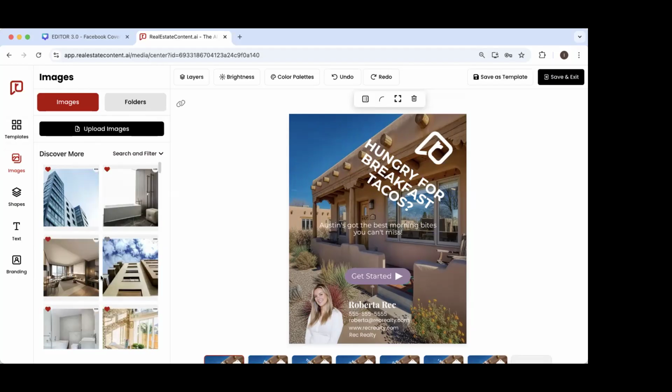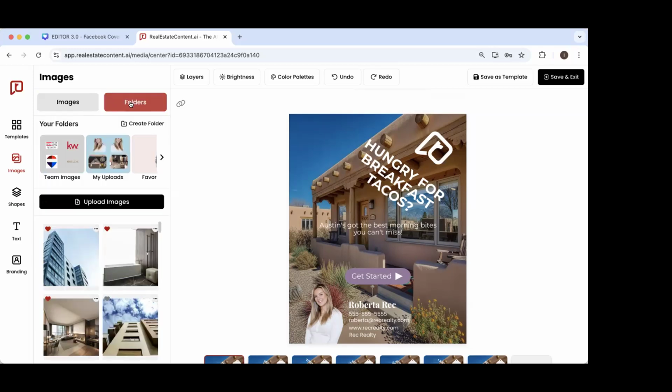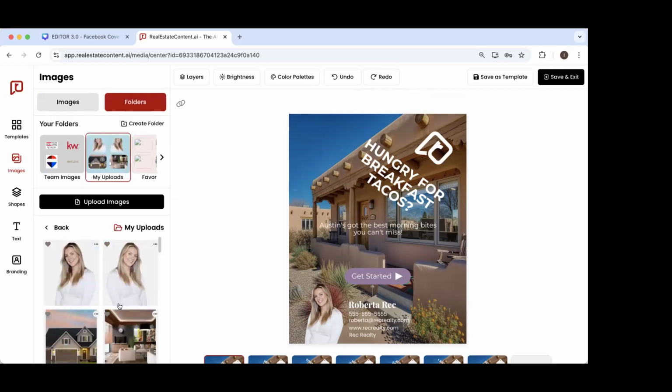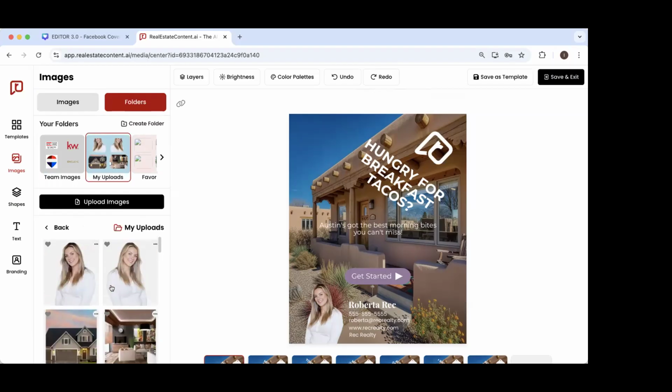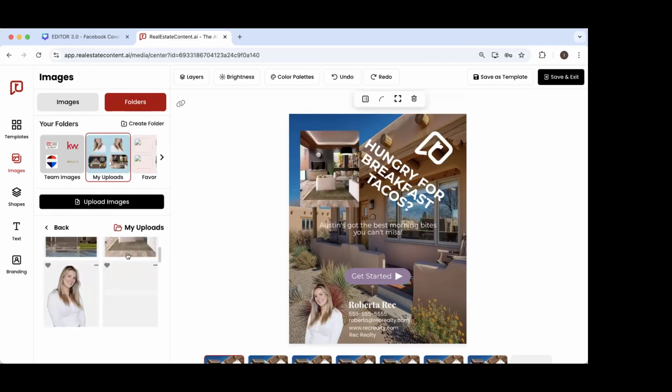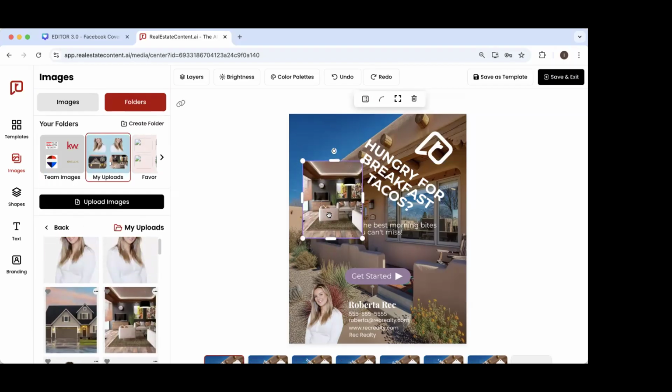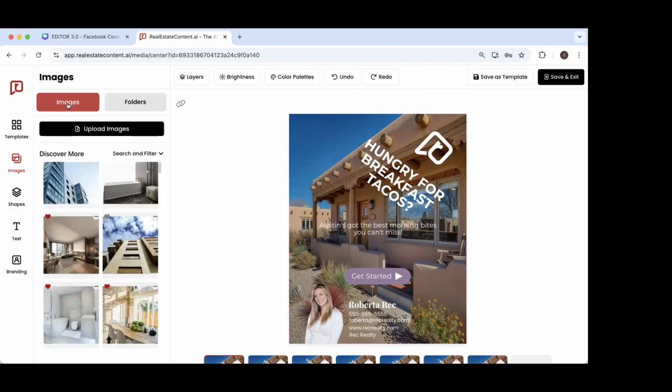So biggest piece of feedback, you guys were like, hey, we just really need a folder where this is all nicely organized. So now within your folders, you're going to see an uploads folder. All of the uploads that you upload into the editor are immediately going to get filed here into your uploads folder. You're not going to have them mixed into the rest of the editor. It's going to be really, really easy if you are looking for a specific image. So like right here, you can just very easily click into the image that you're looking for, find it super, super easily.